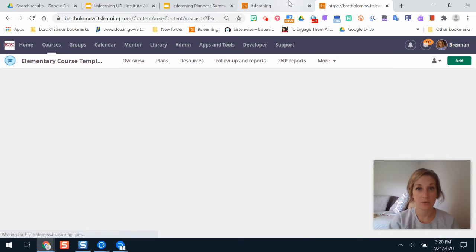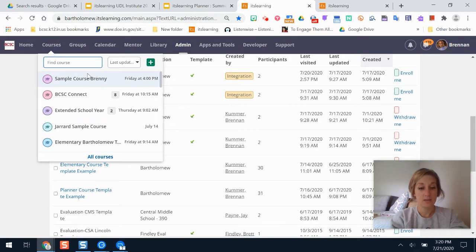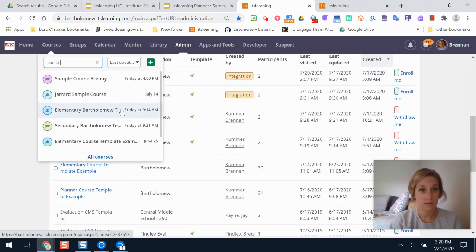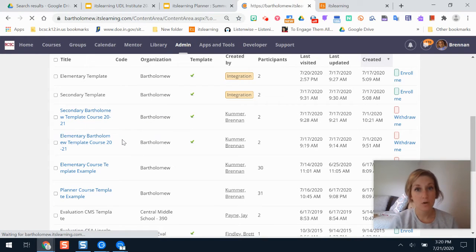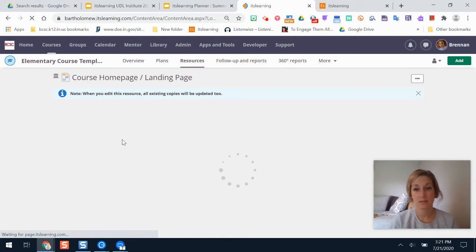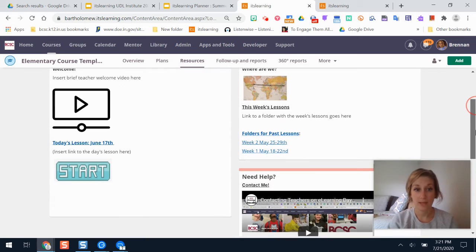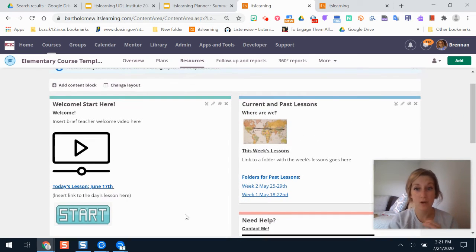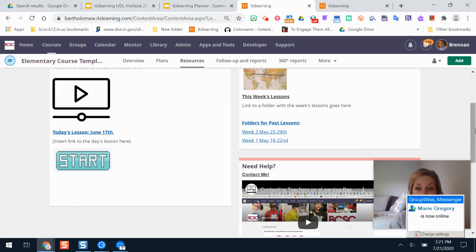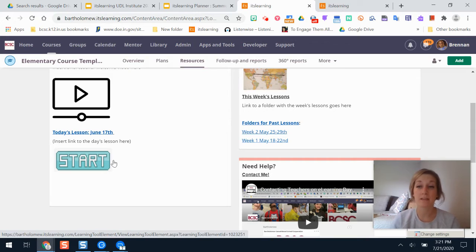So now what I'm going to do is show you that if I go to that course as if I was a student, this is where I'm taken to first, which is probably what you want. The other thing that's really helpful and important, if you're using this layout and you're not adding and editing this page every single day or not wanting to type out your lesson goal every single day, is linking it to maybe a daily or a weekly lesson page where you update it more regularly with your goal. So that's what I would recommend, so you don't have to keep typing in this box every single day unless you want to.